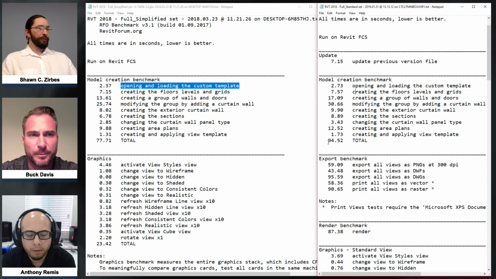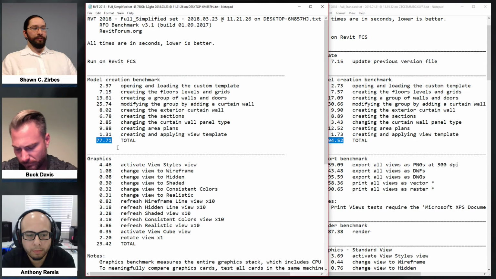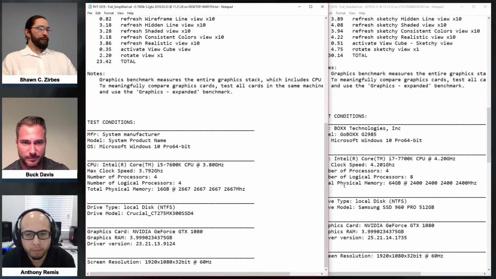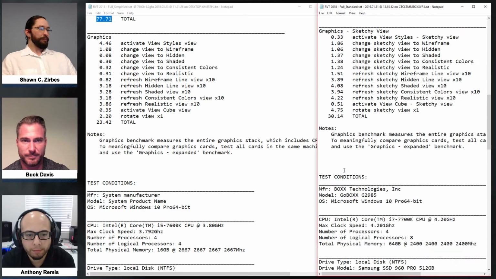And all told, this is the older Box X at a score of 94.5, and we've got a 1-year-old build of your guys's that's at about 77.71. So there's definitely an increase in performance here. And if we wanted to scroll down and take a look at what's going on for specs wise, and again, this isn't, that jumped funny.